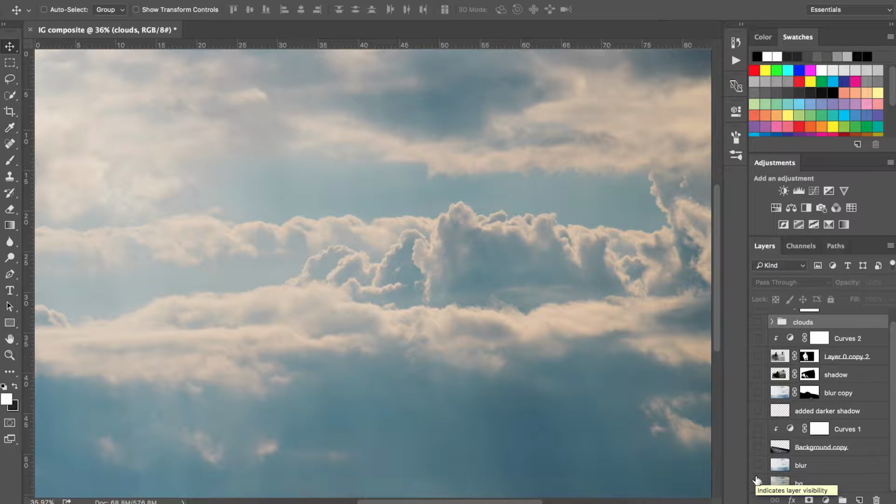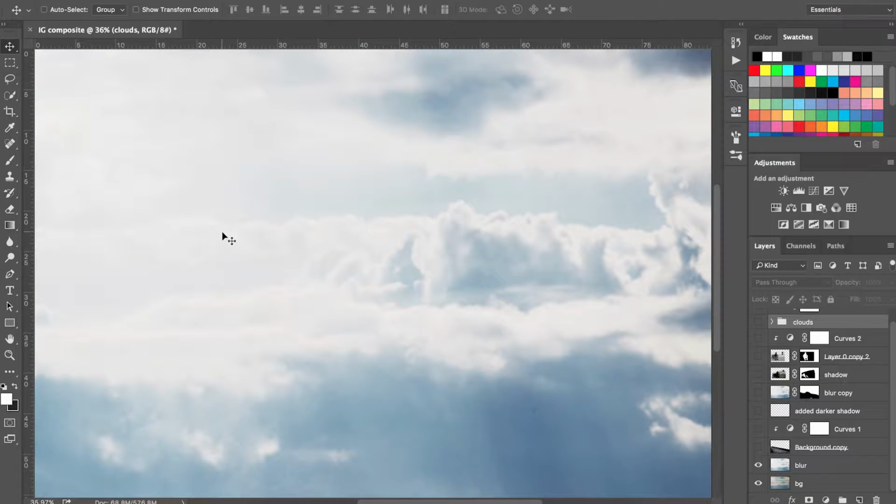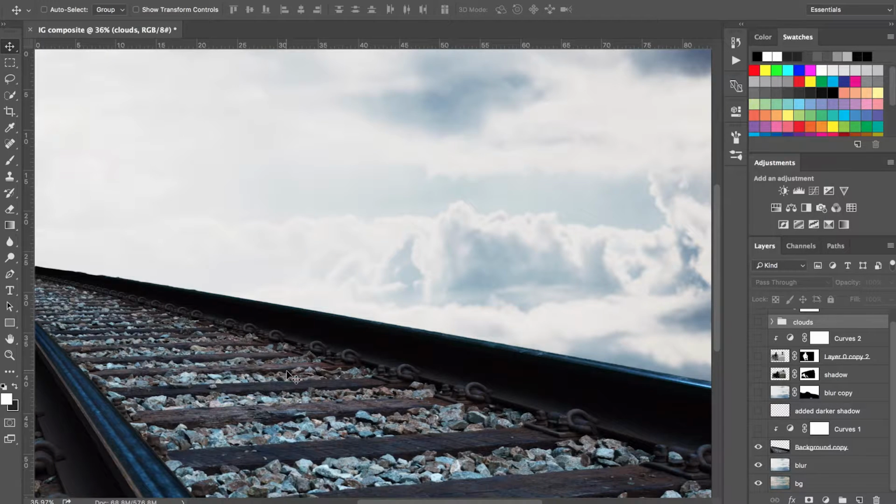Okay, so I started this composition by adding a photo of some clouds in the background. I duplicated that layer, added a blur to it, and adjusted the brightness to give it a more overexposed look. After I did that, I added a mask of a railroad. And as you can see back here in this area, I didn't mask it out perfectly, but I knew the most important area to focus on was the foreground, because that's what will be shown up close. So we'll fix this part later.